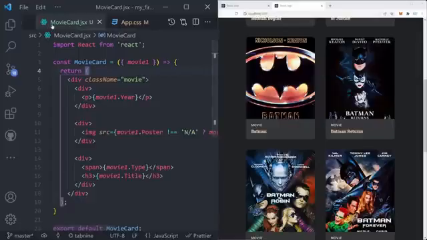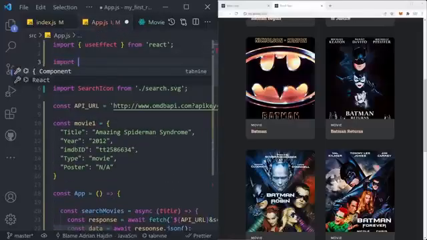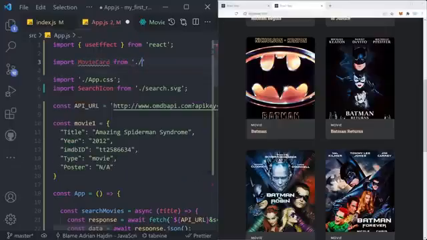So now we have our movie component, the same as we had our person component before, but it's in a separate file. So inside of the app.js, we can now import at the top, import MovieCard from ./MovieCard.